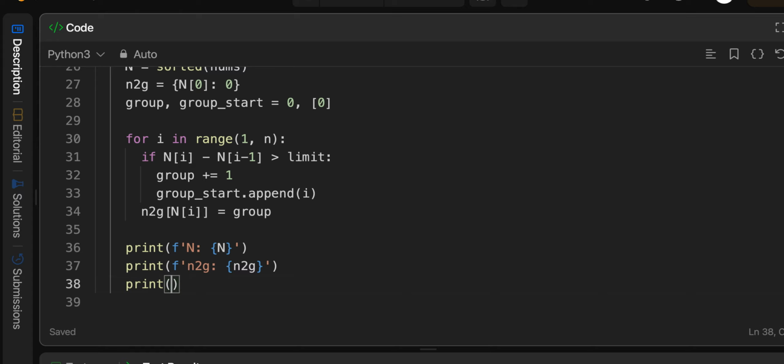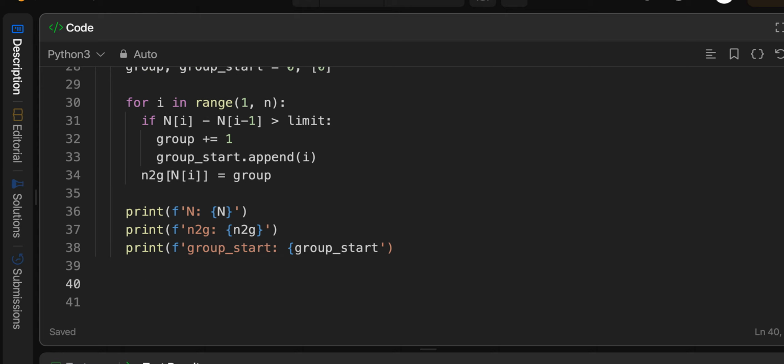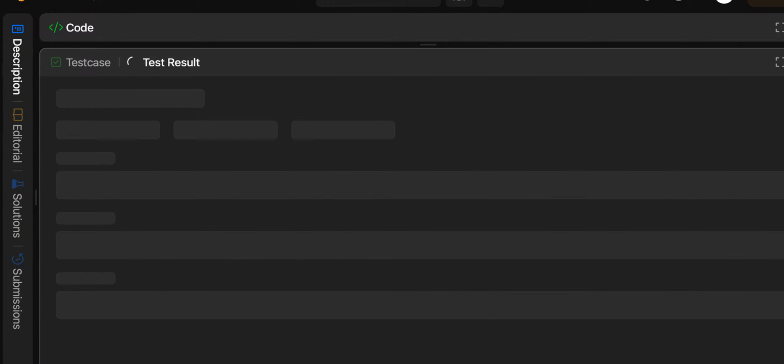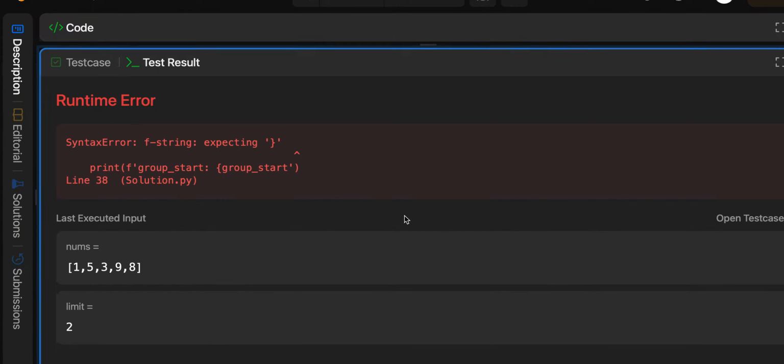So print group start. And then for now, let's just return nums just so that we don't get an error. So let's test it. My apologies, what went wrong here?